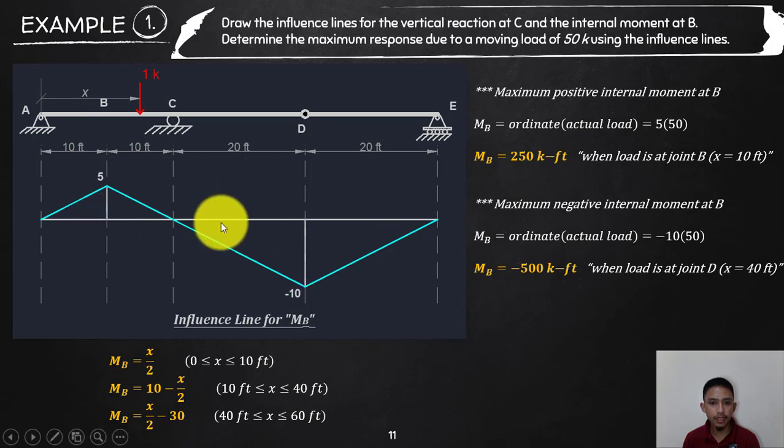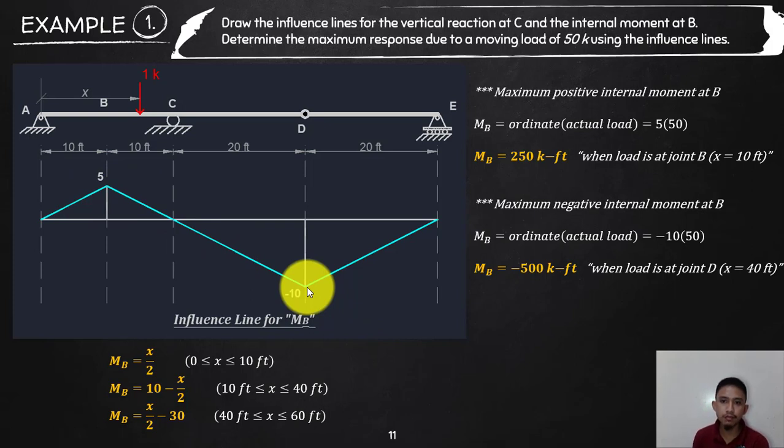And then we will be using this influence line to locate the maximum response, wherein the response we are analyzing is the internal moment at B. So, there are two possibilities, a maximum positive and maximum negative. If it says the absolute maximum, then all we need to do is compare the maximum of the negative and positive. So that makes it negative 10. However, there is no specification if that's an absolute, so let's just take the maximum positive and then the maximum negative. First is the maximum positive, if you will try to look at that, that is 5 and located exactly when the load is exactly at B itself, on top of the point under consideration.